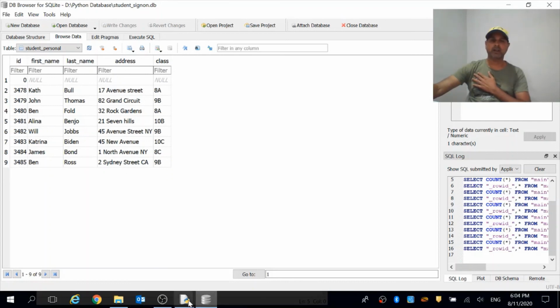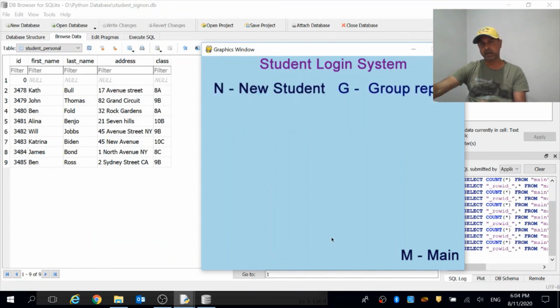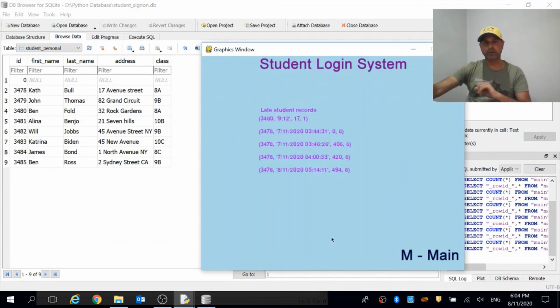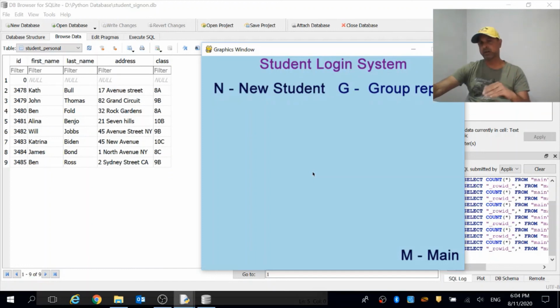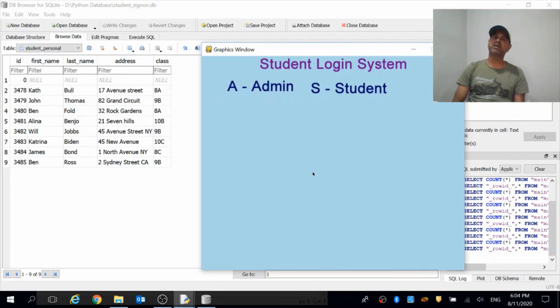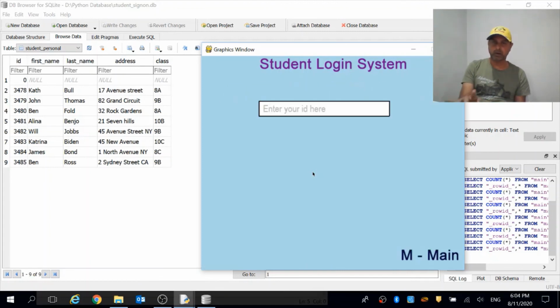Right, let's go back here to test another function. So I'll go here, press the key, and then I want to get the group report. All the students who have been late, it ran it, and press the key, it erases, go to the main menu. Actually, it just took a keystroke from me. When I said main menu, it says admin or student. I wanted to do student this time. I wanted to go here, and then 3, 4, 7, 8. One last time I'll get the student in trouble, and then I'll say press enter.